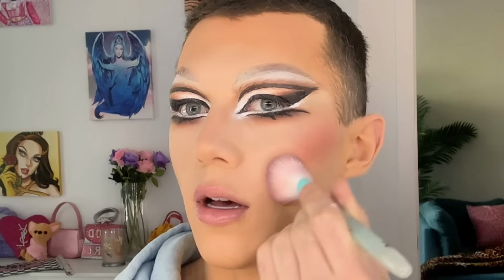My favorite step, blush. We're going in with the You're Peachy Love Dive Tender Heart. I'm a little nervous because this is giving me more hot pink, but we'll blend her away, right? So we'll start small. Oh wow, that is really pretty. Oh good, okay. That's the thing with blushes. If it's not pigmented enough, then you just gotta add layers on layers. And if it's too pigmented, then you just gotta blend away. This is gorge. Okay, it's a little dark, I will say. So let's just really blend her out.